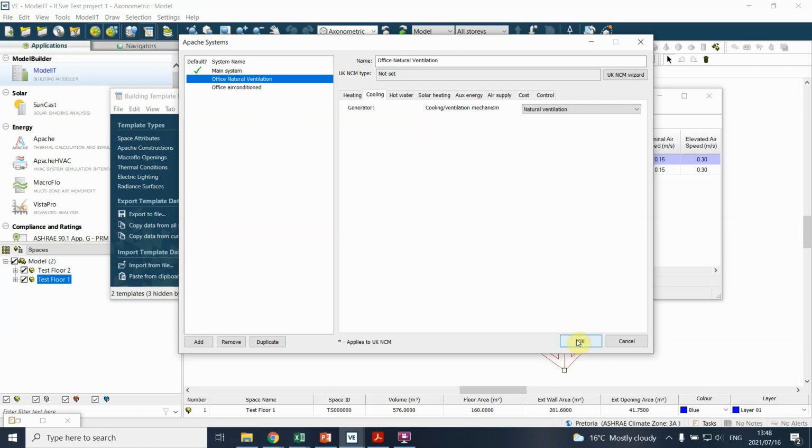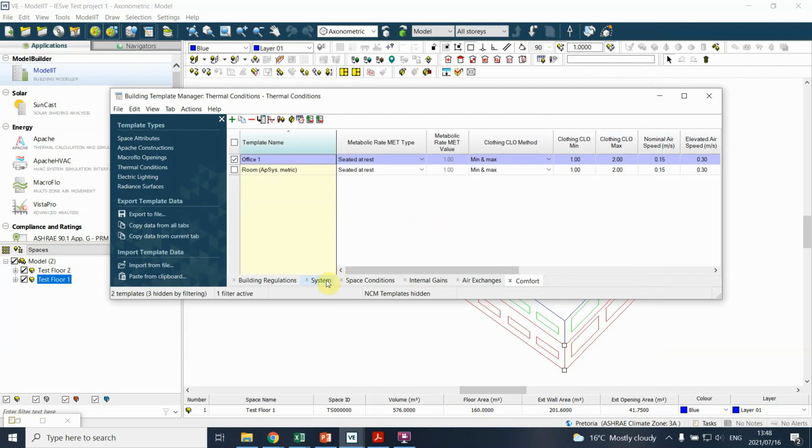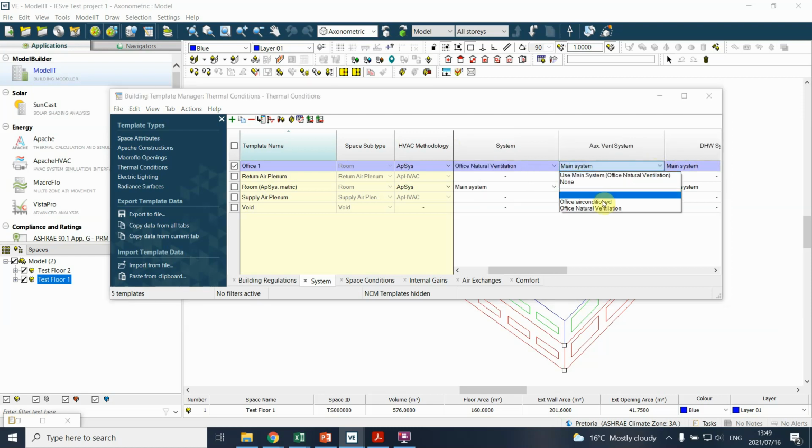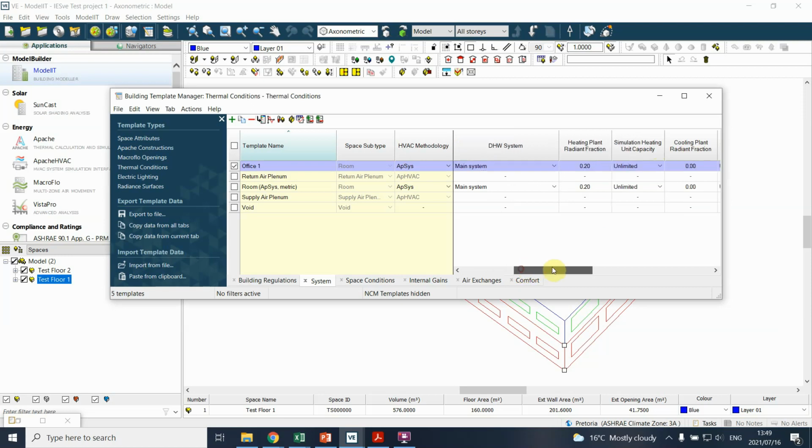So once you've defined that, you simply say okay, and you can then go to your systems section, and you can see here I've defined the building template as office, and in there I can now define the system, which will use the naturally ventilated system. We don't really have an auxiliary system, but you can just keep it. We're not going to look into that. And so we can go through the hot water provision. Again, we use the same system. And then there are some basic assumptions, so if there's a heating plant, how much radiation is lost, which I wouldn't adjust in the end. I will just simply keep that as it is.